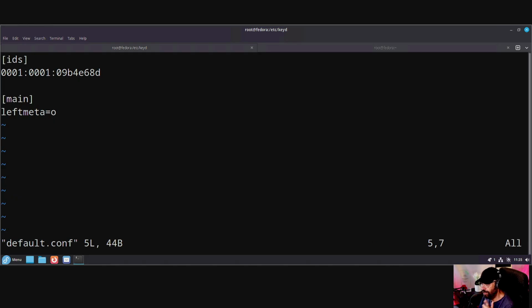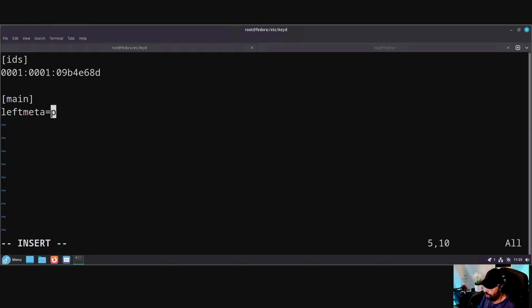Now, if you want to remap your Copilot key, you need to put a specific or special keyword there. I'm going to put the configuration snippet for the Copilot key in the description. Go and check it out and see how it's done. You just need to replace your IDs for the keyboard ID by using the monitor option, and then you just go nuts here. You can just put multiple lines.